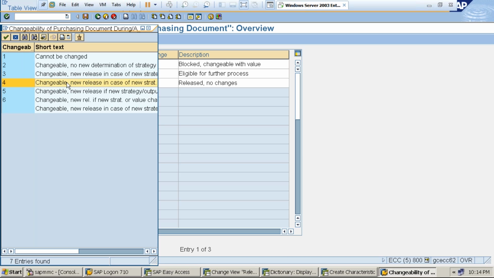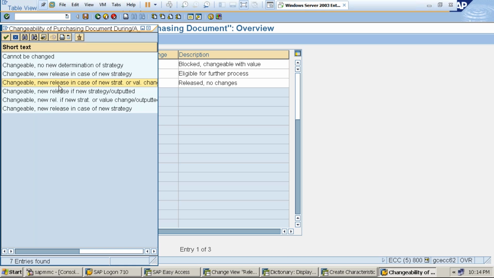So after releasing the PO, let's say I am creating the PO, right? Now another person has to be changing for this. Is there any problem for me? No, no. It will trigger again if you select this 4. Again it will re-trigger. Again the first person should release. It will come in his inbox. You understood? Yes, yes, yes.